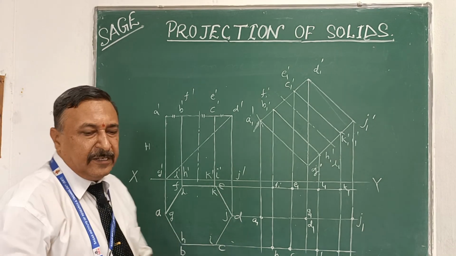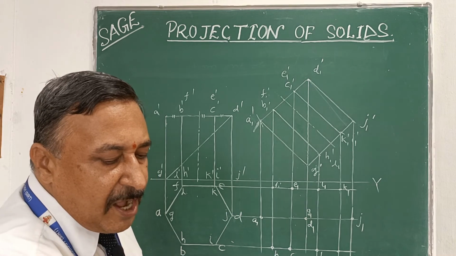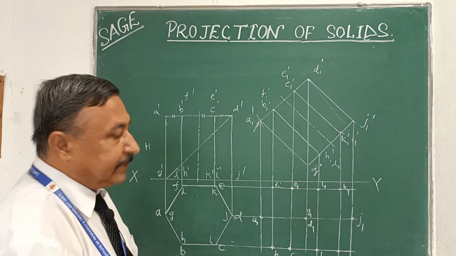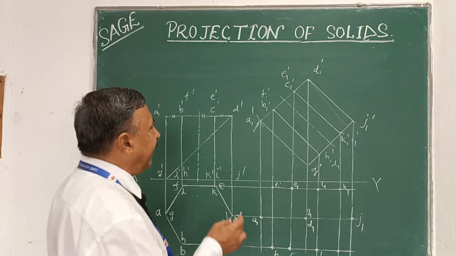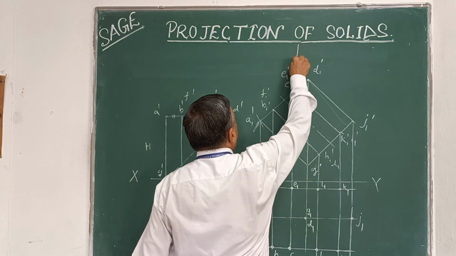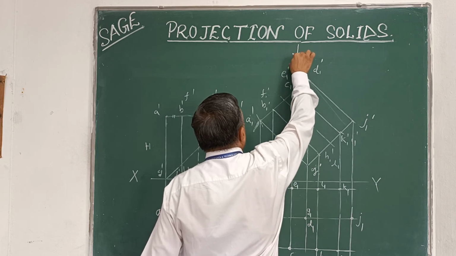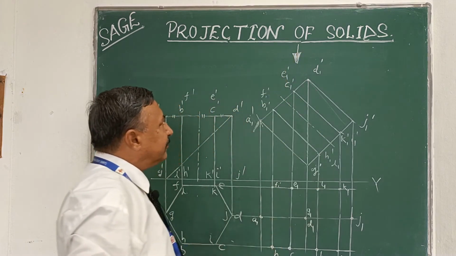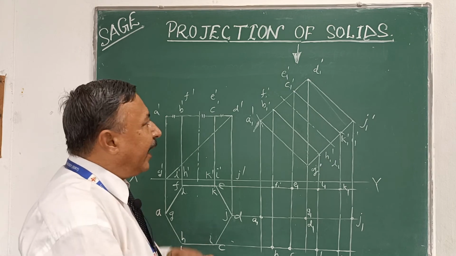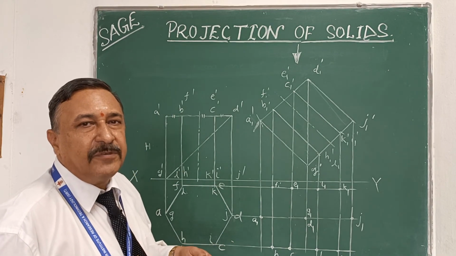Now we start to complete this drawing. Now how do we complete? Same process as we repeated in the last problems. First of all, mark an arrow here. This is the process. What is the meaning of this arrow? Either this is the direction of process or this is the direction of the observer.